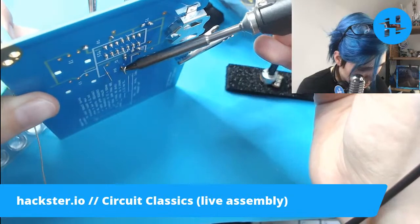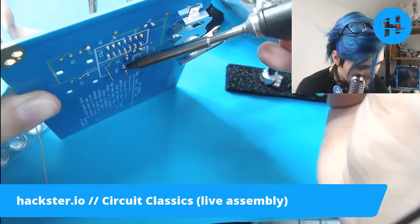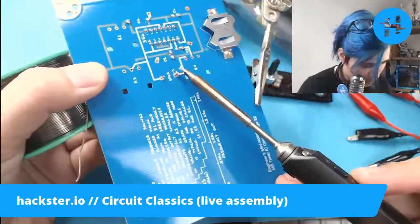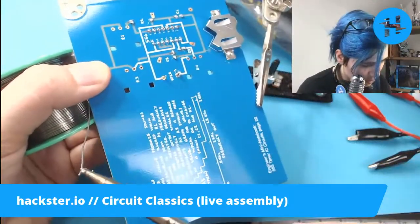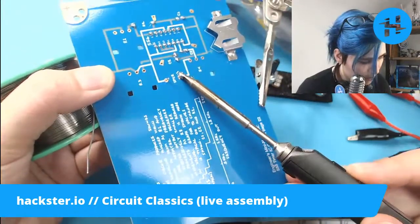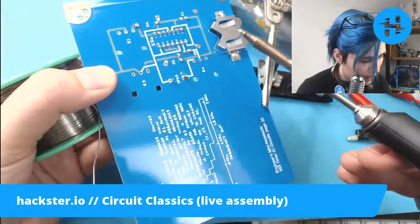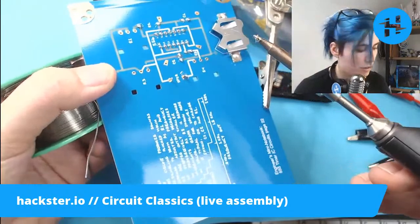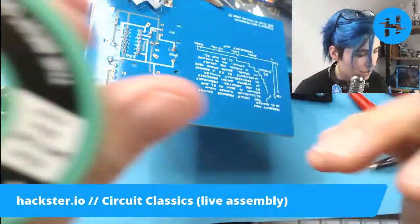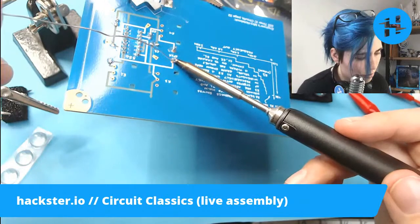Oh, yeah, you know what? I could have just done this the whole time. Oh, dear. That's a terrible job. But what I'm going to do is hold this the right way up, and I'm going to tack solder one of them, which is just a really poor solder job that's just going to hold it in place while I hold the speaker in place from the bottom, and that's basically going to keep it from falling out of the circuit board. So now I can do a nice soldering job on the other one, and then I'll come back and revisit the first one so that they'll both look nice and function well.